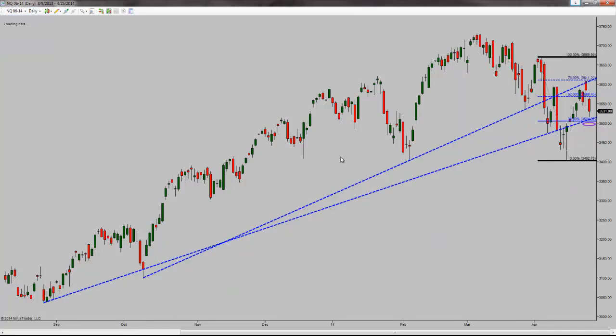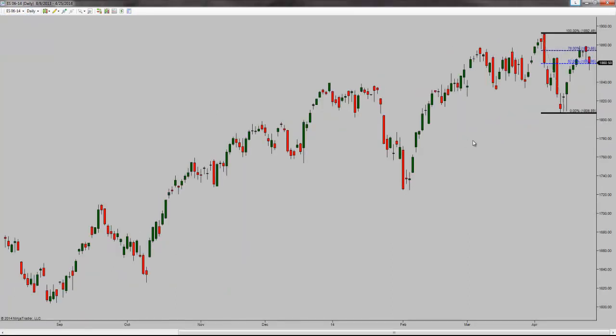S&P. There it is. Took the liberty of snapping a grid here. You can see price did something similar, came up into the 78% and then stalled and came right back to 62. Now the S&P held relatively higher than the NQ. It didn't have 3 days of a sell-off. It had a doji day here, quite frankly.